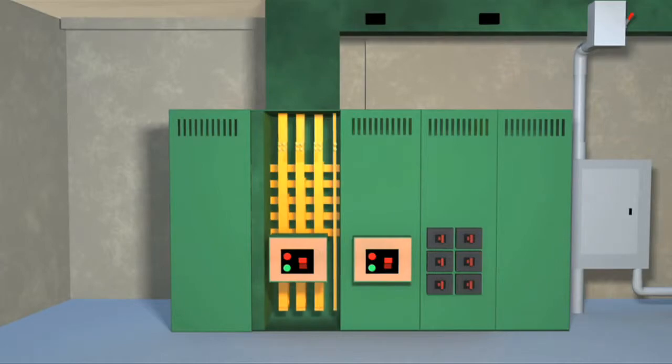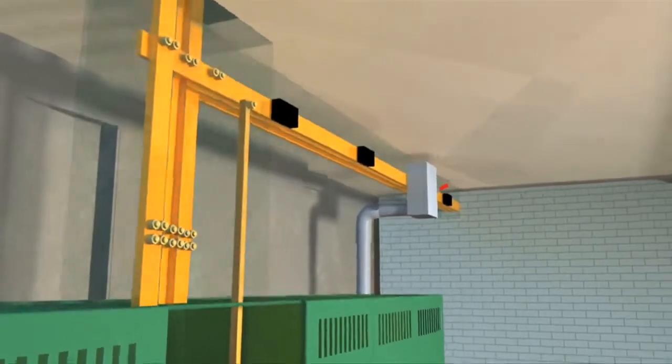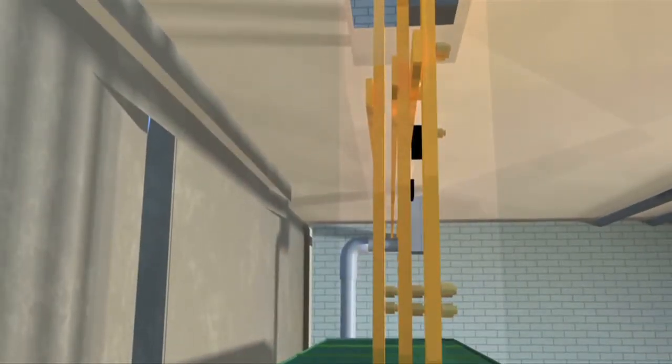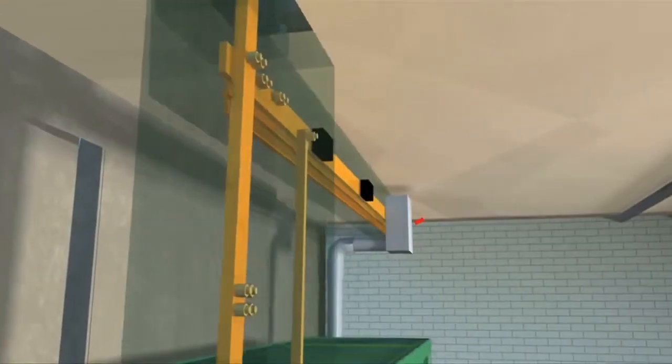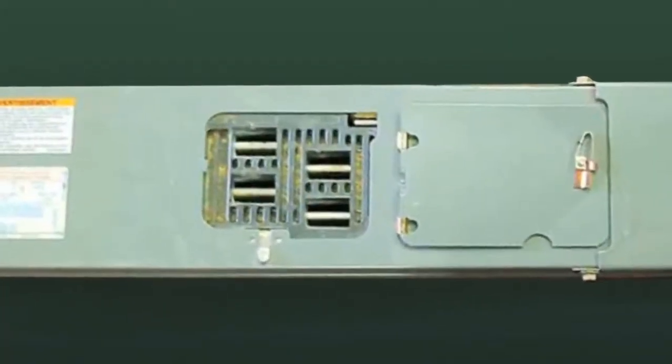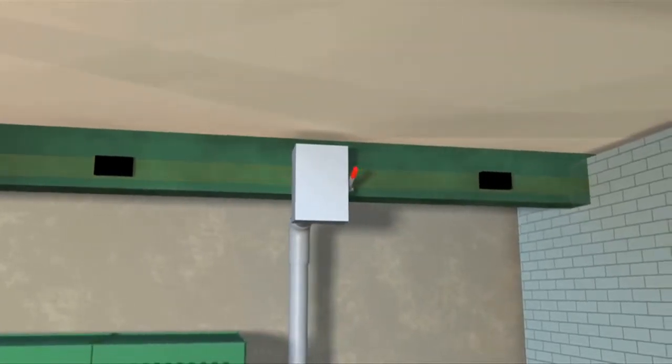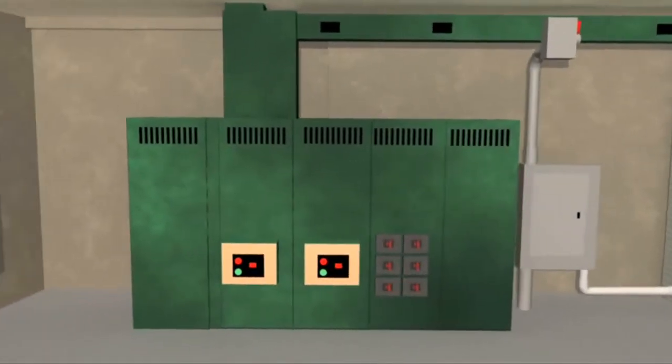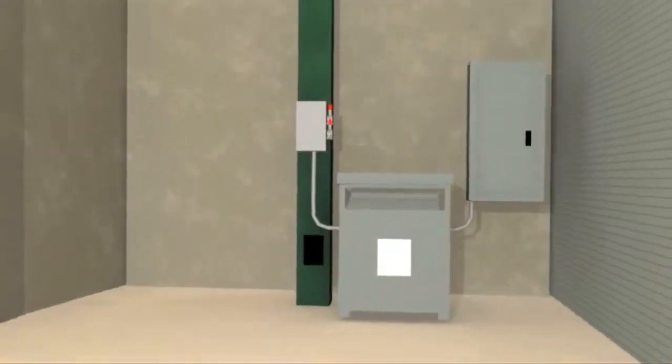Our drawout breaker in section two is connected to bus duct. Bus duct is a rectangular or square metal enclosure containing bus bar. Its purpose is the same as electrical wire and conduit but is able to handle larger amp ratings. Bus duct is made up of ten-foot sections. Plugs or connectors are spaced every two or three feet for the purpose of attaching fused disconnect safety switches, which can then supply voltage to designated areas. In our example facility, you see the bus duct rising vertically to the roof. It passes through an electrical room on each floor.